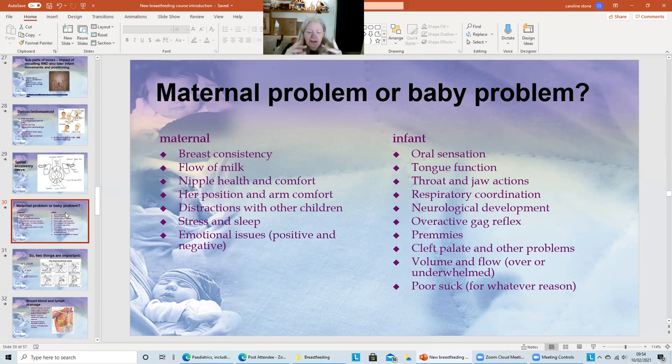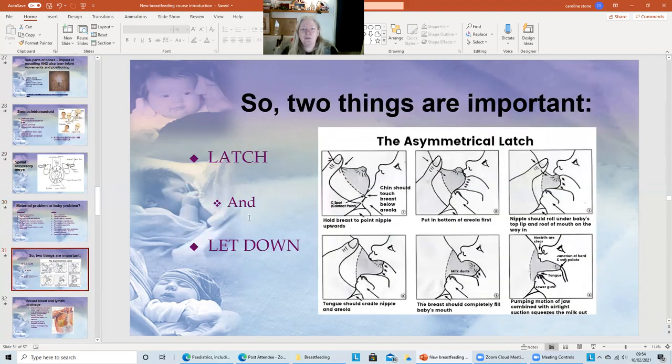When we get down to the anatomy of function of the suck and the breast action, we talk about what's the maternal side of things — whether you're on the boob side or the baby side of the nipple, what's going on within each of you. We go through bits of latch and I've got lots of references about what's a good latch, what's a poor latch, how should the nipple be placed. Obviously there are things which lactation consultants will be educating the mother-infant dyad on, and midwives and breastfeeding support people all have a contribution. Even if you're not directing this aspect of care, you can be observatory of what's going on — you need to have that knowledge.